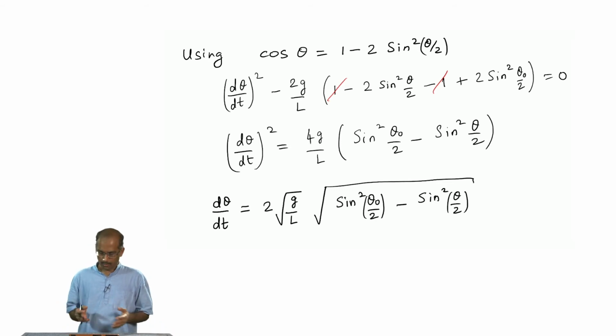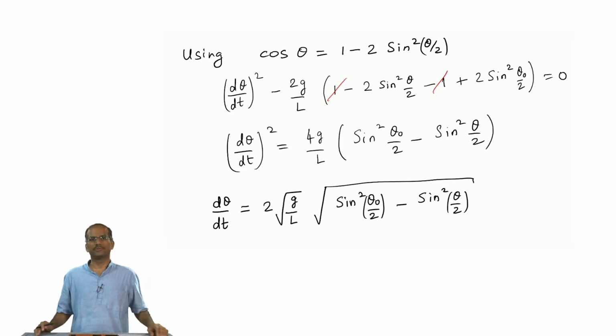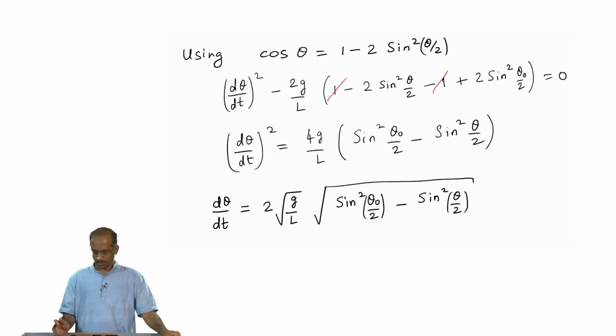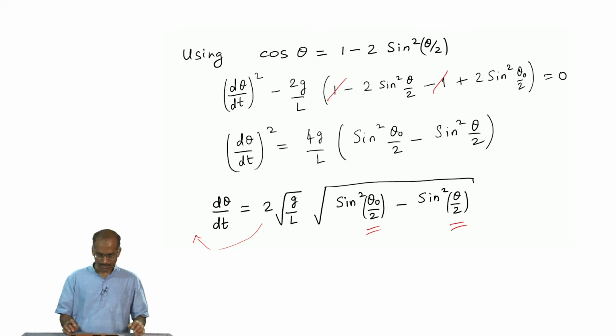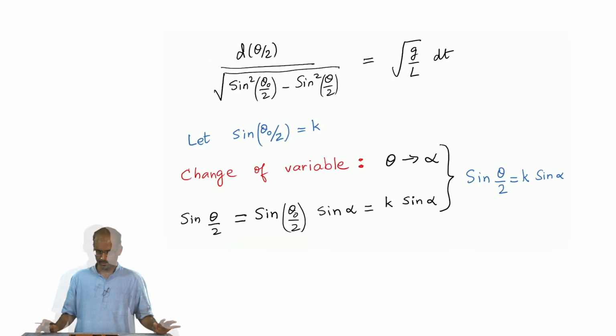And simply take the square root on the right hand side, you will get an expression for d theta by dt, and again now the rest of the work is you need to integrate it. You will notice that on the right hand side the variables are of the form theta by 2 and theta 0 by 2. Now, to make it common, I can bring this 2 here and make the variable here also theta by 2. And if I do that and bring all the terms involving theta on one side, this is what I will get. Now, you see that the variable of integration is theta by 2.